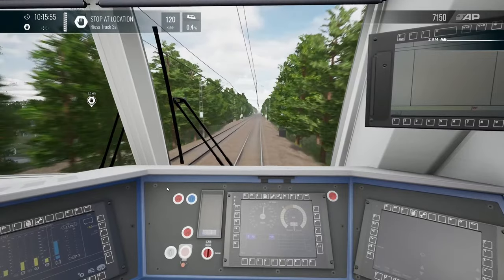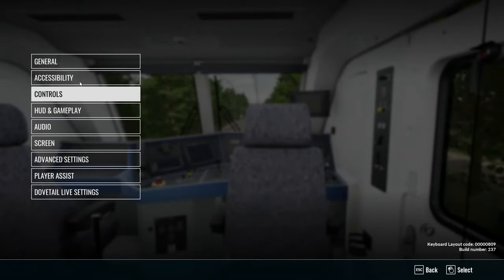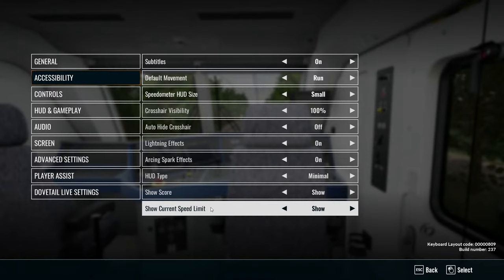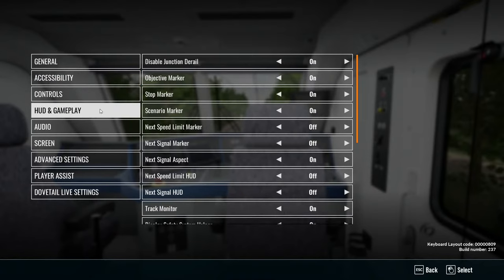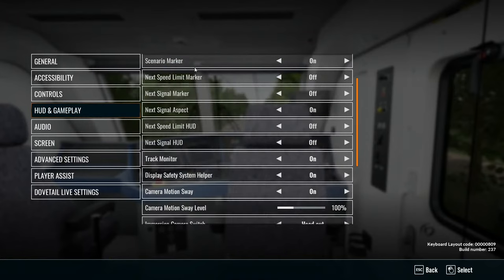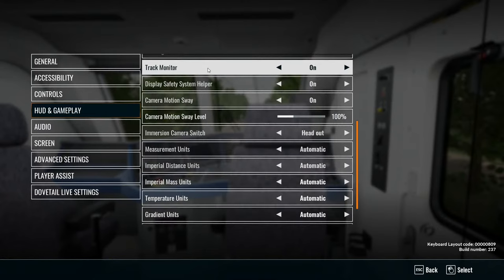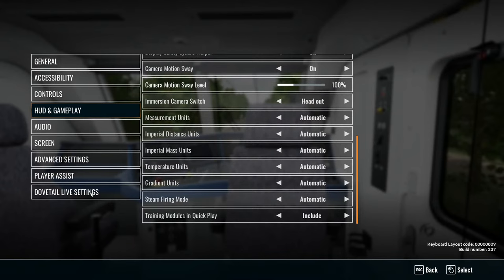There's quite a lot of configuration options now. If you pop into settings under accessibility, you've got things like the HUD type, whether you want to show the score, which is what I just showed you, showing the current speed limit, which is what will toggle it on the mini HUD. Then under HUD and gameplay, you've got whether you see the visual markers, whether you see the speed limit and speed aspects that are coming up. Next signal aspect will mean that you could see where the next signal is, but not what the next signal is. So again, that's another play. You might want to make it a little more difficult so that you don't know what the signal is according to the HUD. You've still got to pay attention, but you know there's one coming up in 800 meters or something. And then you've got the track monitor, which is the thing on the top right, giving you advance notice of the upcoming 2 kilometers. Measurement, all the different units and so forth. So there's lots of different settings. Explore them and find the ones that work for you.